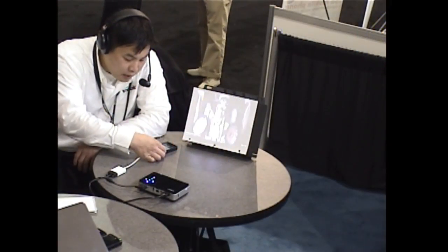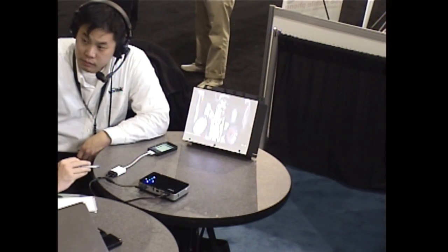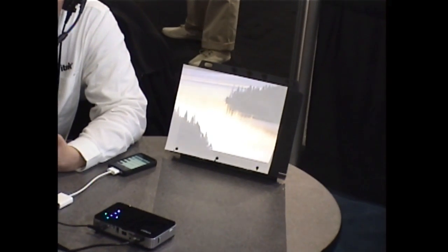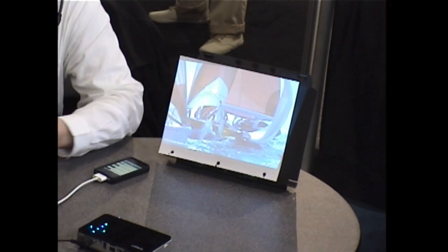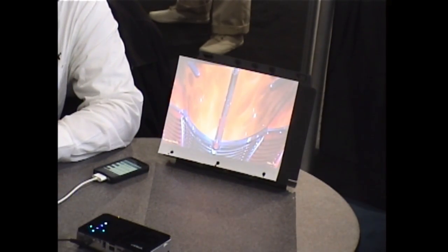Looking at the display, it looks beautiful, and you're running it off your iPhone, which is pretty cool — you're doing a screen display. You've got 3D built into this — DLP Link 3D. So if you have a computer with a 3D source and material, you can actually feed that into this projector. With 3D you do lose a little bit of brightness, but this is one of the first Pico projectors to have sufficient brightness to do that. That makes a big statement about how bright it can be.